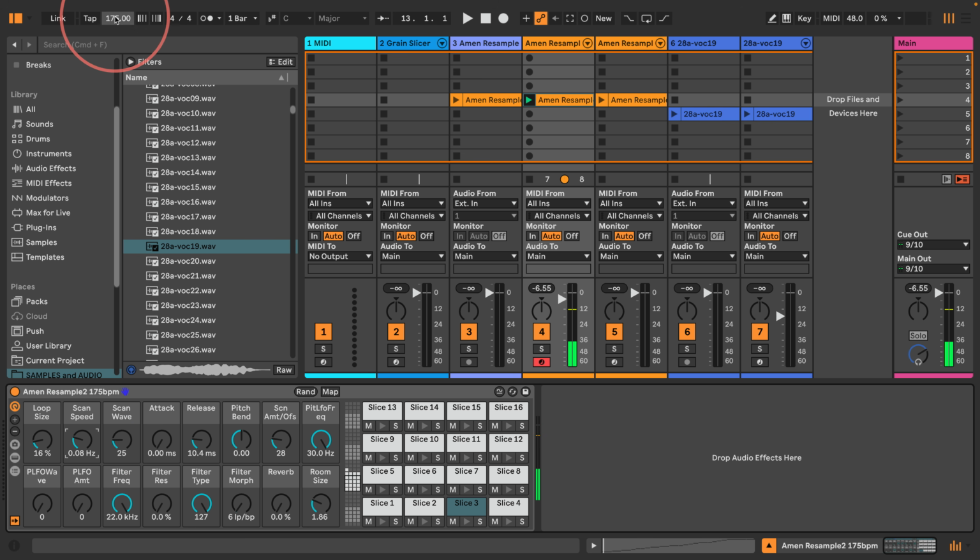If we play this really slow, let's play this at like 80 BPM. Well, it's madness, really, isn't it?